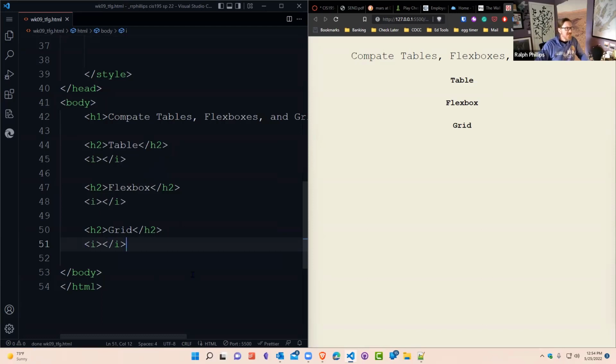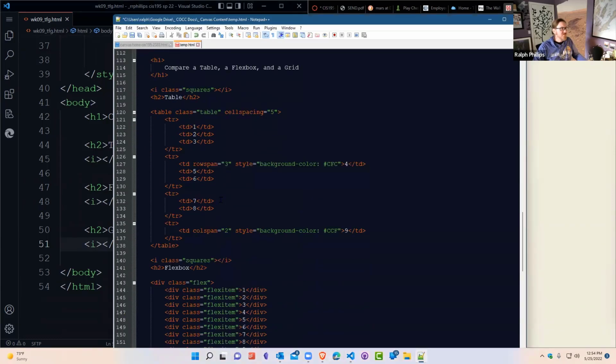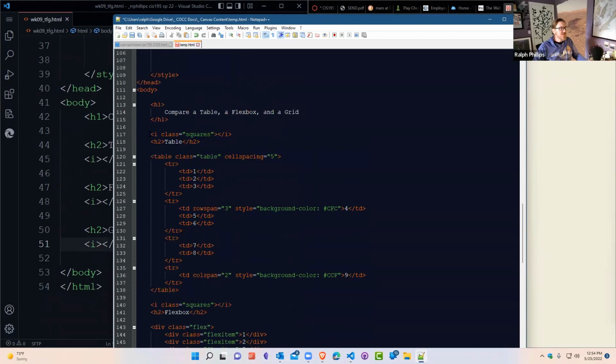Now, thinking there's a chance that my website might use the I tag or italics tag in a legitimate way, I did put a class on this. And it worked fine. I did an I with a class. And in fact, I've got my code open off to the side here that I did earlier. This is what I did earlier. And there it is right there. I class squares. Perfect. Yeah, nothing wrong with that.